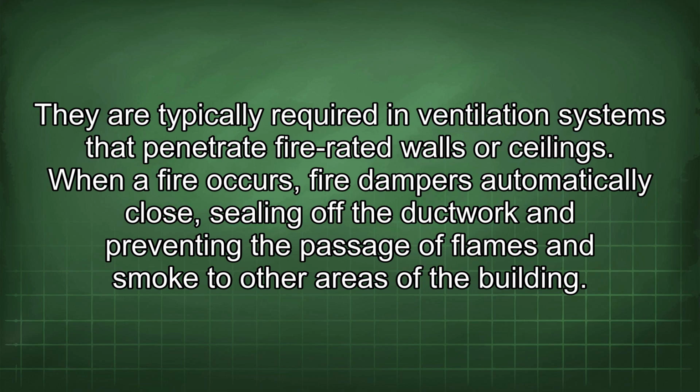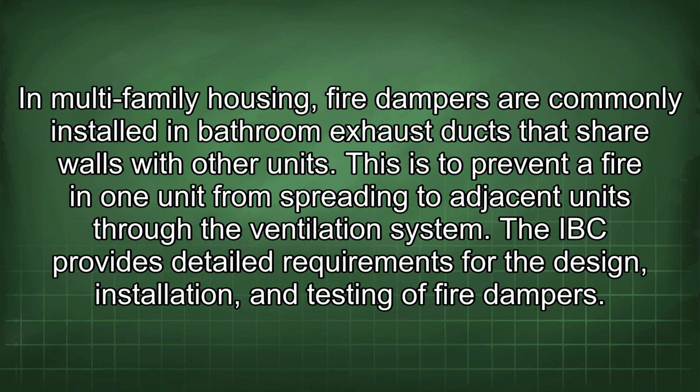When a fire occurs, fire dampers automatically close, sealing off the ductwork and preventing the passage of flames and smoke to other areas of the building. In multi-family housing, fire dampers are commonly installed in bathroom exhaust ducts that share walls with other units. This is to prevent a fire in one unit from spreading to adjacent units through the ventilation system.